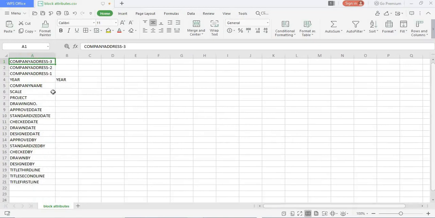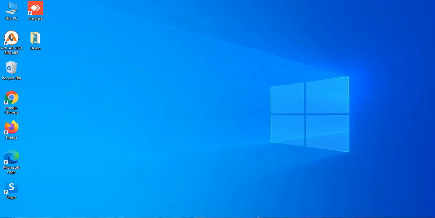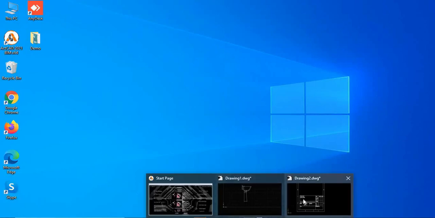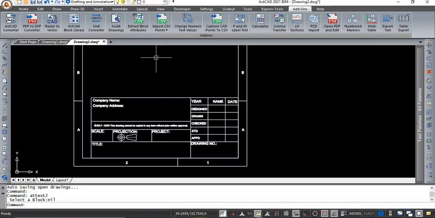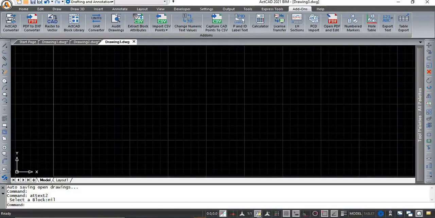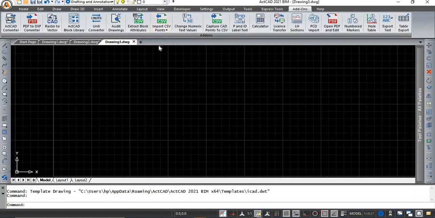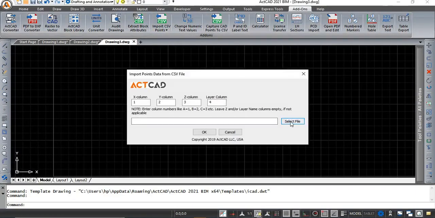Now you can see the following attributes which are present in the block is saved in a CSV file format. Import CSV points.